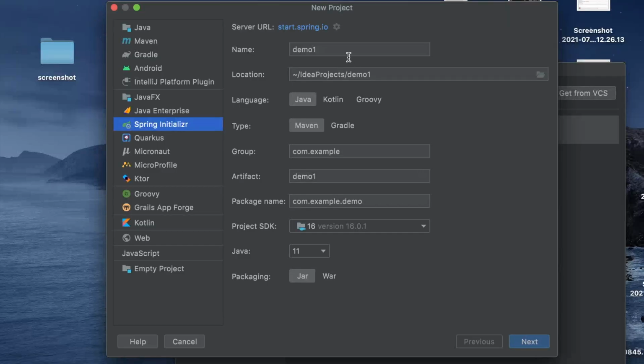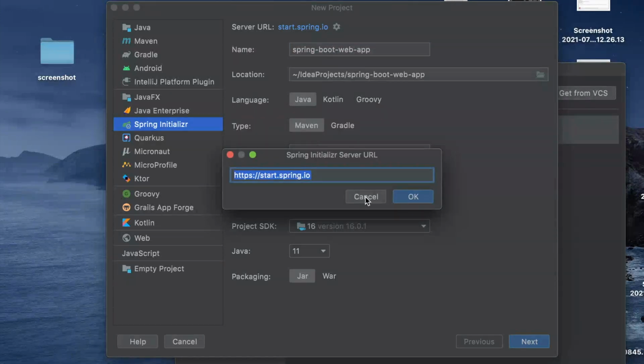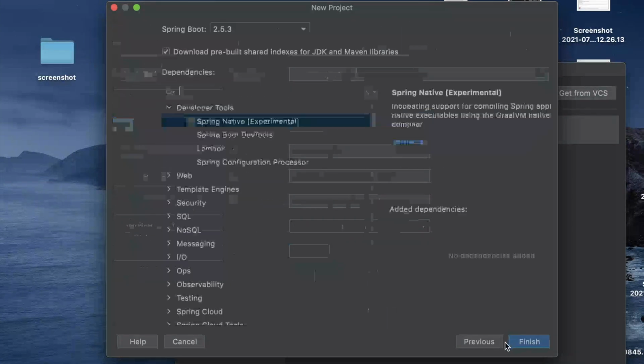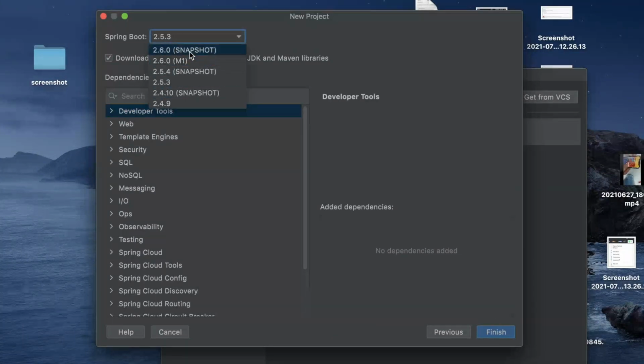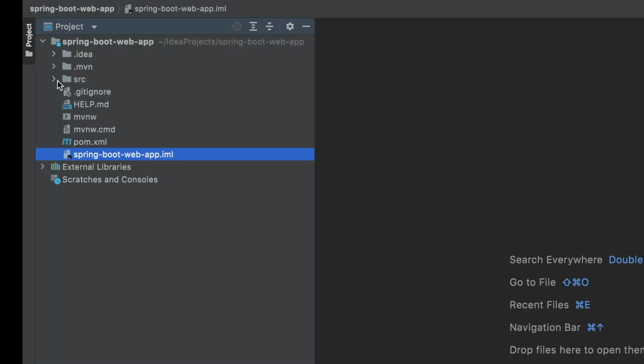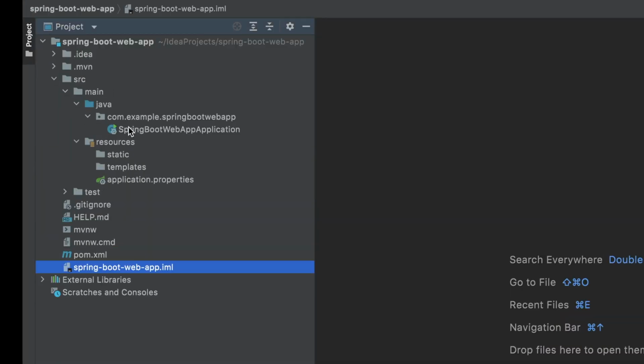So let's start doing the setup. First of all, you need to open up IntelliJ Idea and then click on New Project. Once you click on New Project, this window will pop up. Depending on the version of IntelliJ, you would see a couple of options, for example extra options like Java Enterprise, Spring Initializer. Those actually come with Ultimate. So if you are using Community, you would not be seeing that unless you do some plugins installation or something. So we're gonna create this project, and in this project we are gonna use Spring Boot 2.5.3 version.